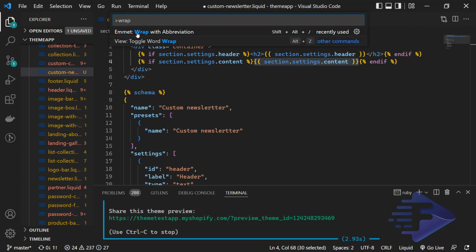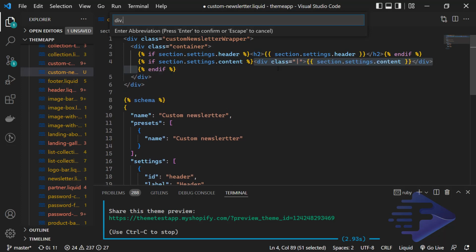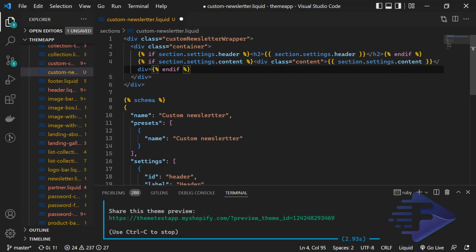In wrap there will be Emmet wrap, and then enter. This will ask you which tag you want to wrap around the content. Let's say div dot content, and enter. So it will wrap this one.